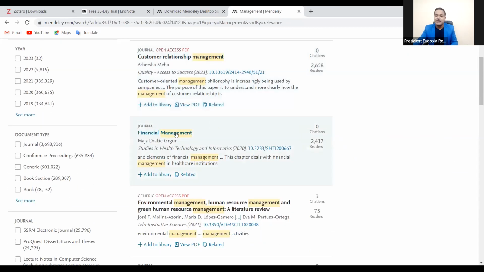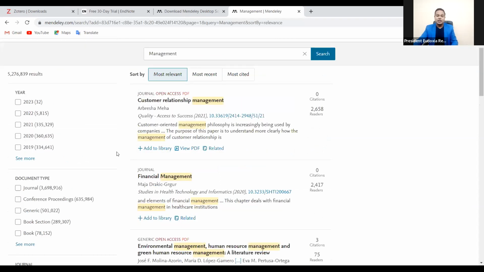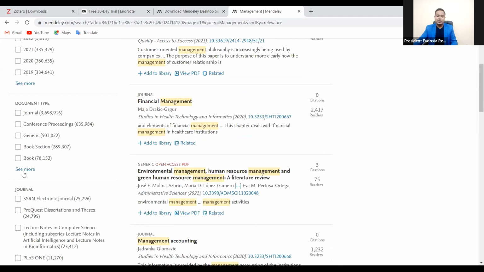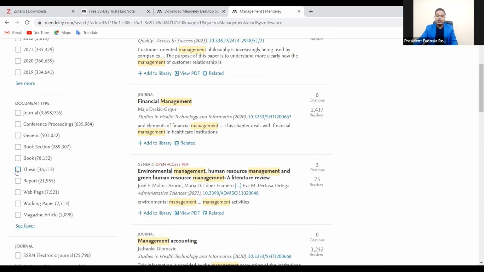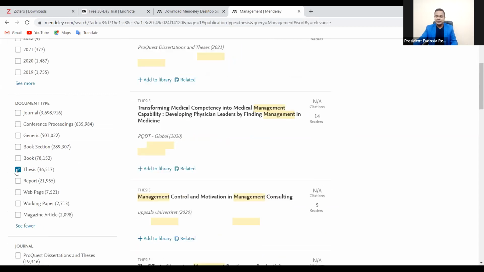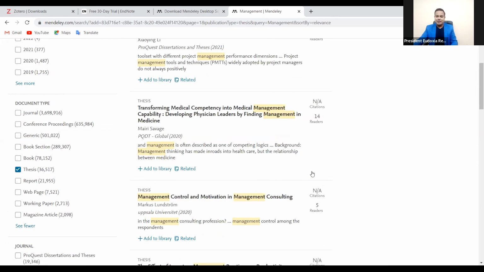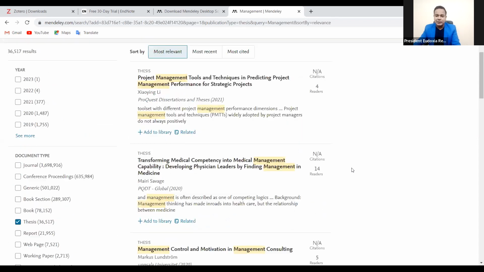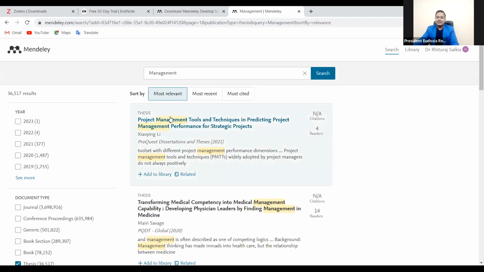You see the financial management, this one. And you can now adopt the thesis also, and journals also, in this way. You can go for see more and click here. All right. So here you see that now I'm showing you thesis, that is, thesis in management. Since I have received a message for management, I'm showing you the management thesis.